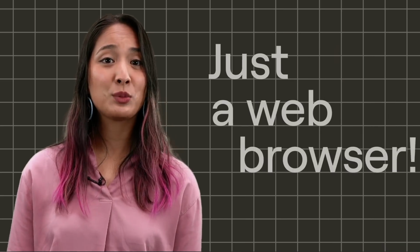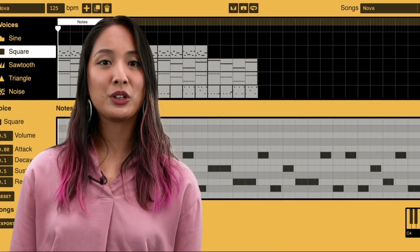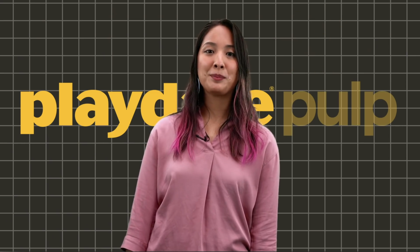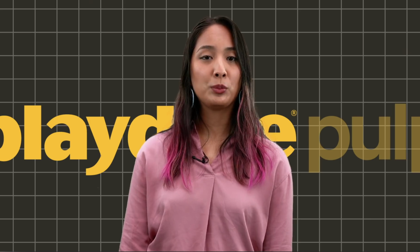That's right, all you need is a web browser. Make graphics, create music, use a simple scripting language, link some rooms together, and tell narrative stories super easily. Then press a button and put your new game on your Playdate. Pulp will be available this year and will be free. So look for news and updates on it soon.